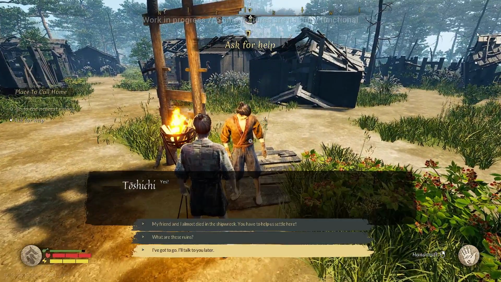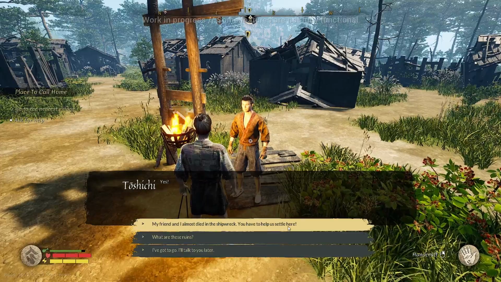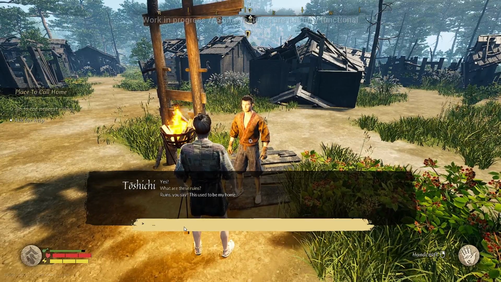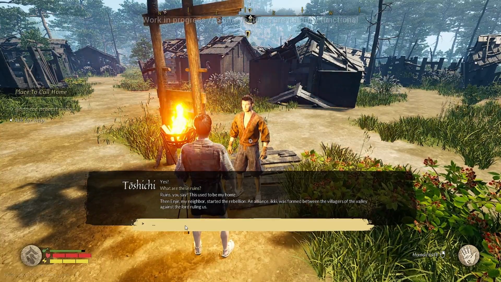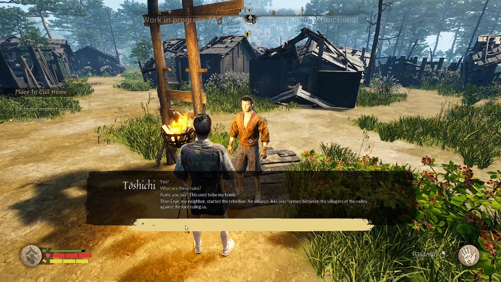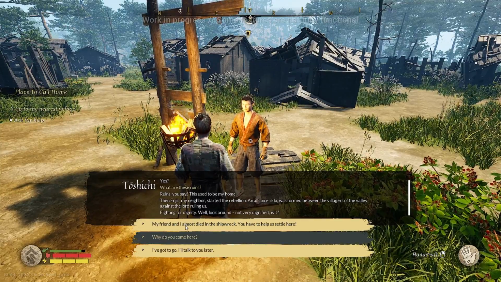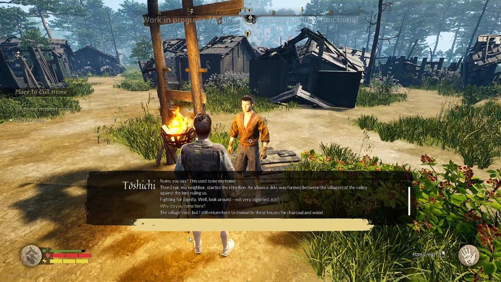What's up, Toshichi? Toshichi. My friend and I almost died in a shipwreck. You have to help us here. What are these ruins? Ruins, you say? This used to be my home. Then, in year, my neighbors started the rebellion, an alliance. Iki was formed between the villagers of the valley against the Lord ruling us. Fighting for dignity? Well, look around. Not very dignified. Where do you come from?